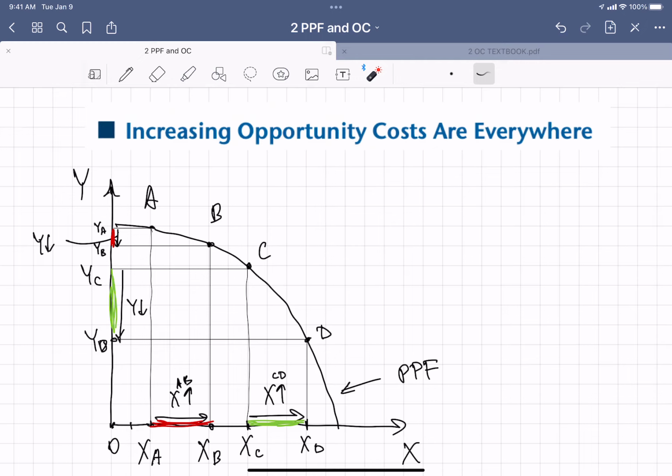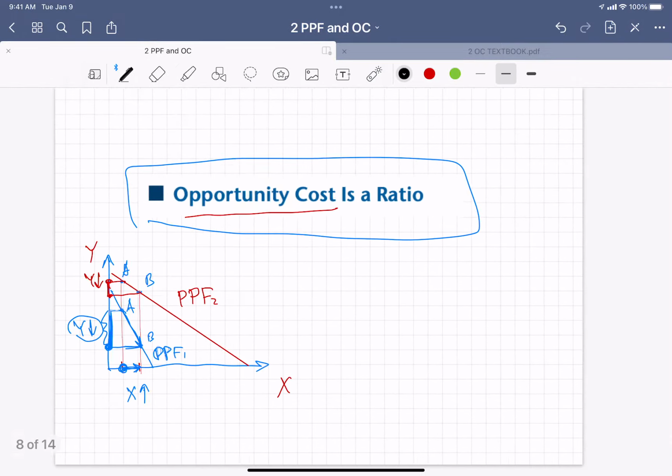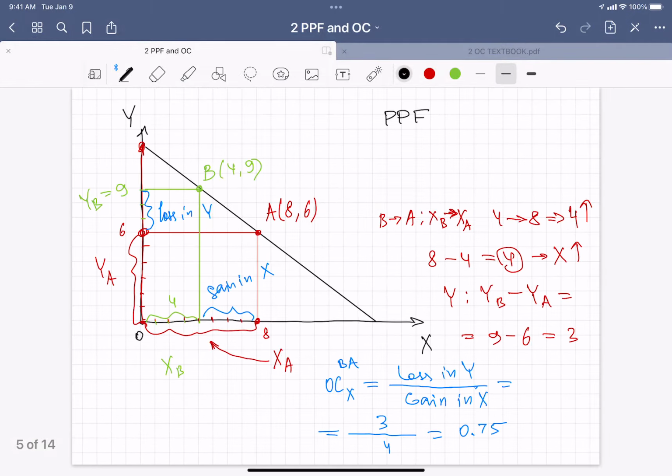But what else can we figure out from this observation, from this example? We can notice that opportunity cost is not staying the same. Opportunity cost of good X is not staying the same as you move along the curve, unlike in this case. Remember, in the case of a straight line, we didn't really talk much about it, but if we would try to actually consider a case when moving between two other points, doing the same tricks, like saying C and D.